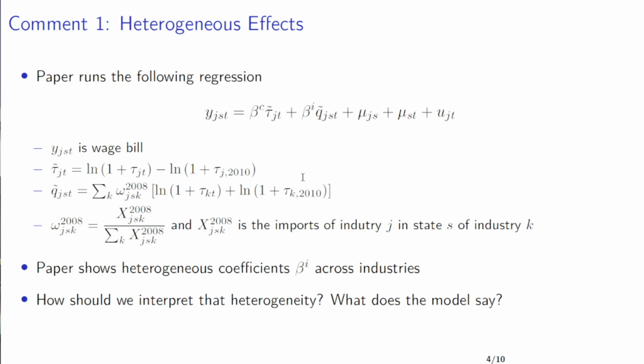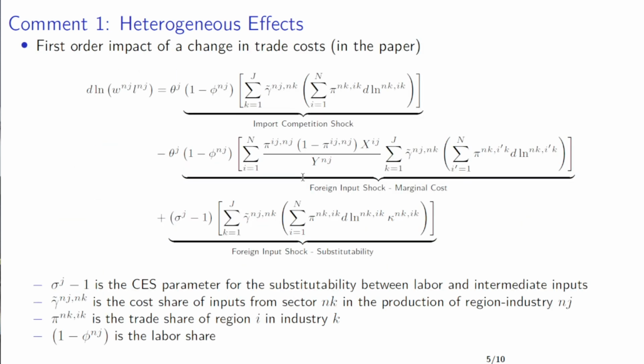When I was reading the paper, and in the presentation, I think Roman was very clear with this, but let me revisit this. How should we interpret this heterogeneity in beta from the lens of the model? So they derived this very nice first order impact equation for small changes in the trade cost. So, reorganizing things just a little bit, first, we have the import competition effect. So how much you're affected on the output side. And you can see that it's going to depend on the demand elasticity. It's going to depend on how important the labor share is. And it's also important how exposed you are. This is a measure of exposure to this reduction in trade costs.